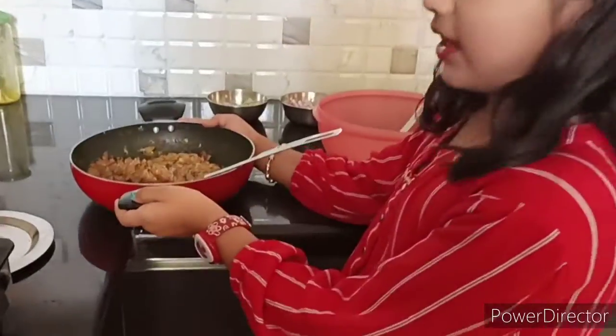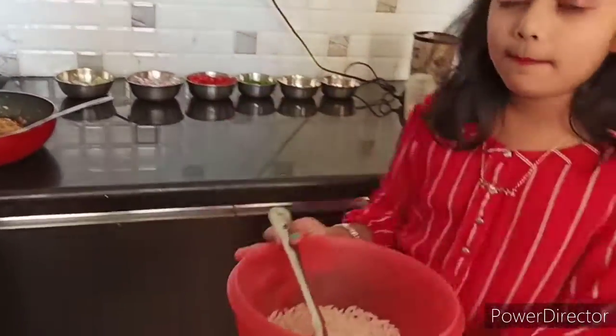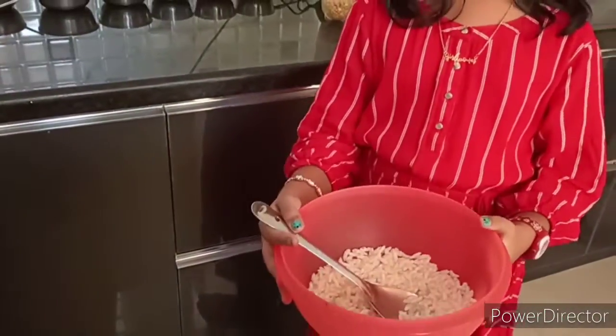Named Uttar Karnataka's special Girmit Gojjo. Now I'll show you how to mix it with puffed rice. First, I have taken some puffed rice.